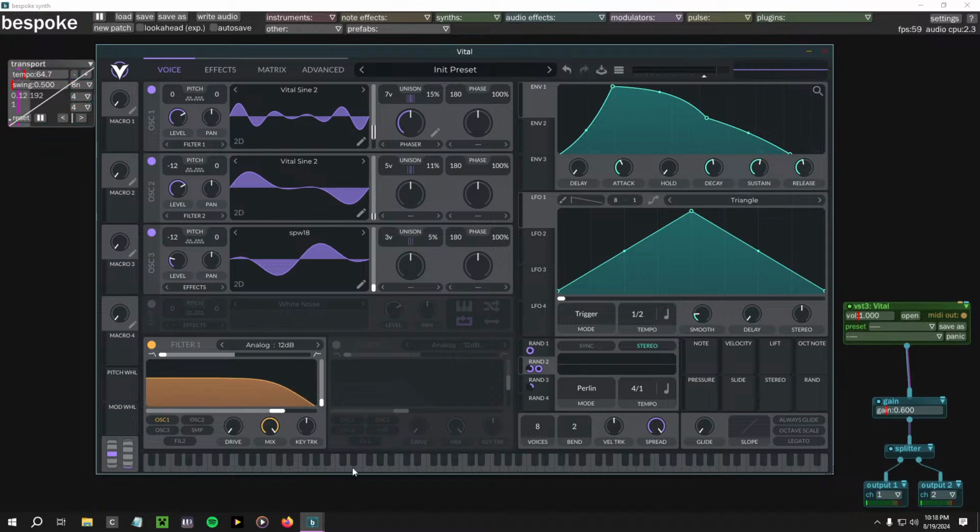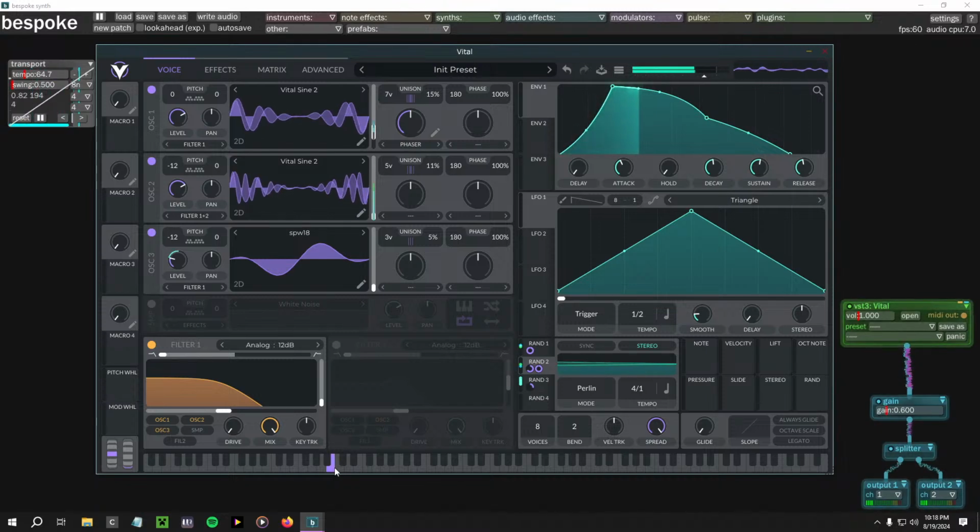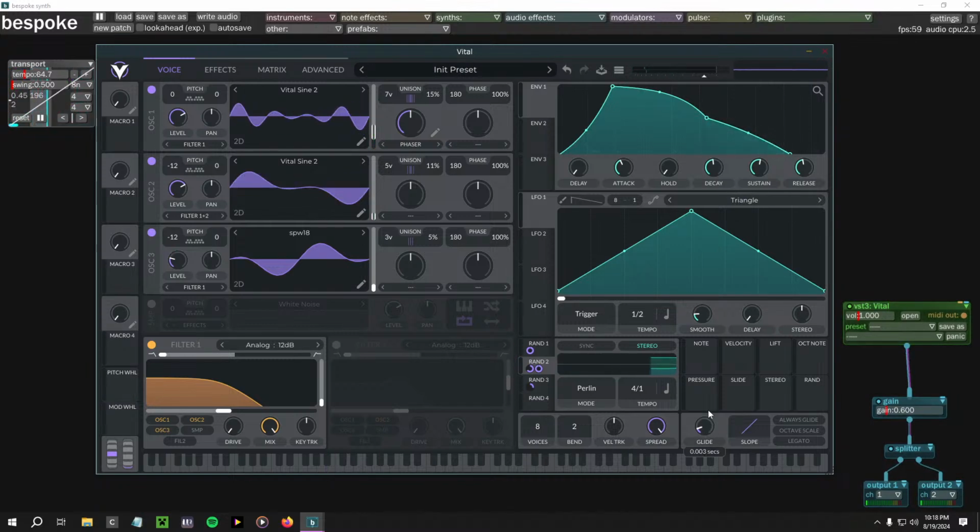Give it a long filter here. All right, yeah, cuts off a lot of things. Also turn up the slide so that when we change notes, it gradually slides through the harmonics until it gets the correct note.